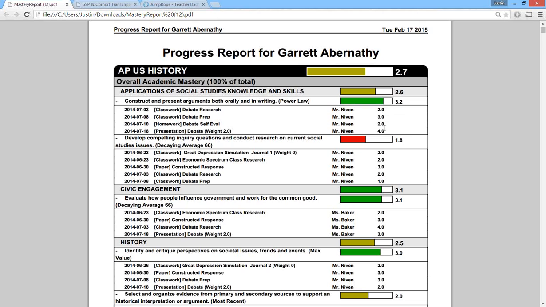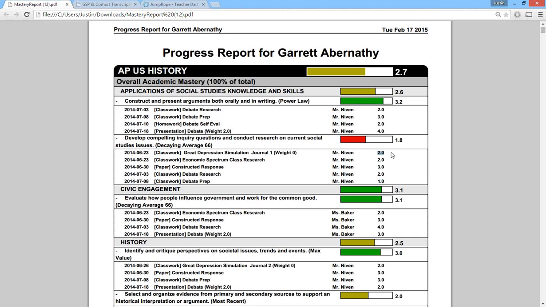So because of the weighting issue and because people want a trending calculation that can also incorporate assessment weight, we developed the decaying average, which is a JumpRope function that also incorporates trending into its calculation. And what it does is it takes the most recent assessment that you've given on a particular indicator and gives it its full weight. But then the next most recent assessment will be weighted 2/3 of its actual weight. And then the next one will be 2/3 of 2/3, so 2/3 squared, and then here 2/3 cubed, and this one will be exempt from the calculation because it's weighted 0.